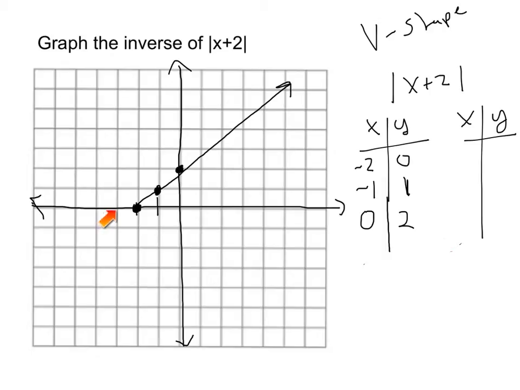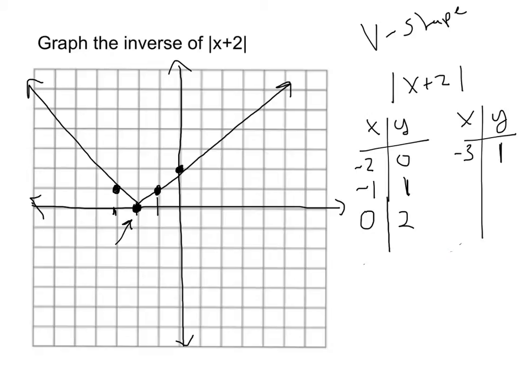So on the left side, the next point would be -3. So let's see what happens. It might go below, it might go above, I don't know. If it goes below, then we need to continue until we can generate this V-shaped graph. So if I plug in a -3, and we're just looking back at our original equation, -3 plus 2 is -1. Absolute value gives me a +1. So at -3, which is right here, I'm at a +1. And we can already determine that that right here is our V shape. And we're going to go ahead and just kind of draw our line like this. Okay? And so that's our original function.